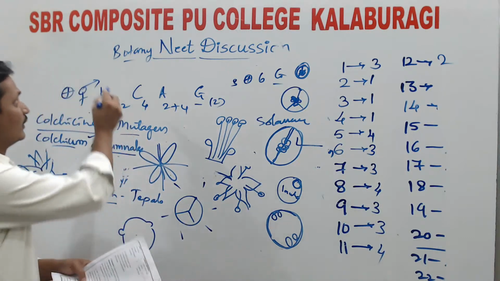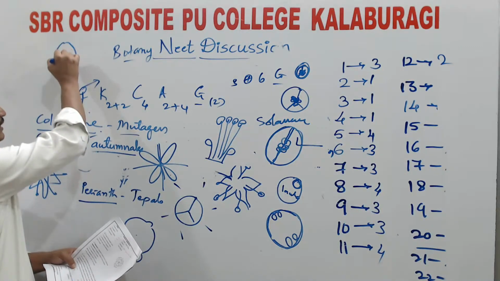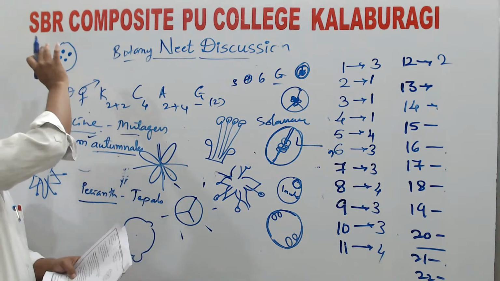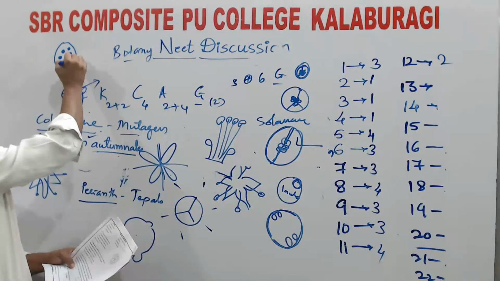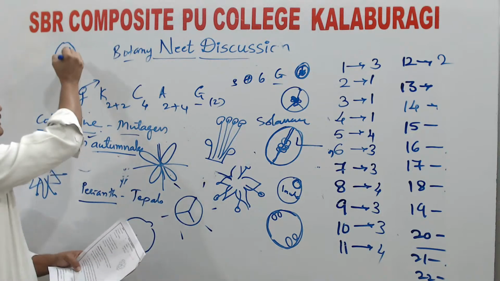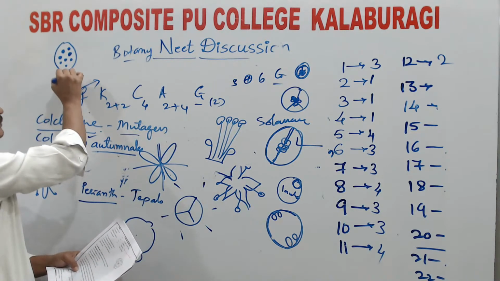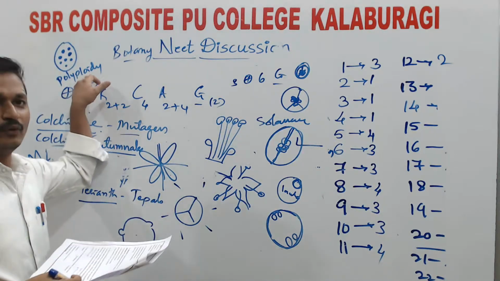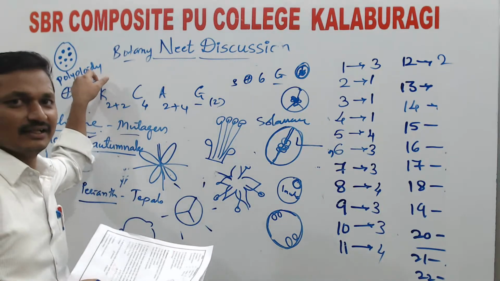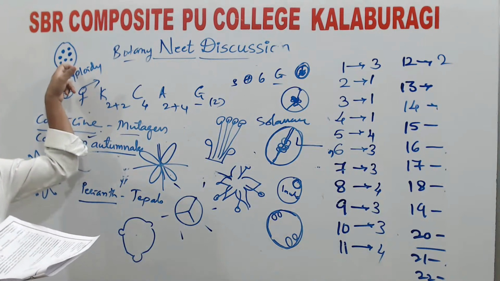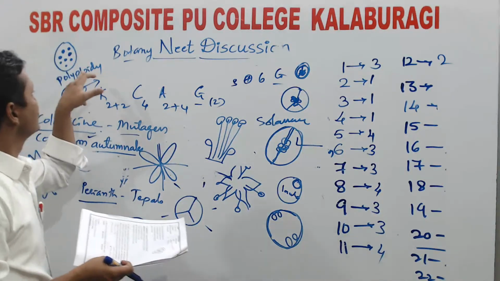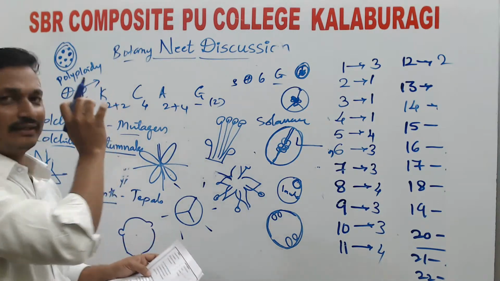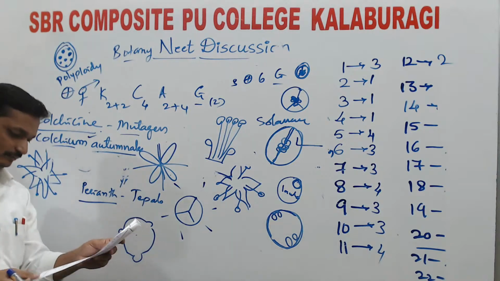Because of the colchicine, when one cell divides, only its nucleus divides. No cytoplasmic division occurs. Again, the nucleus will divide into 4 nuclei. No cytoplasmic division occurs. Again, it divides into 8 nuclei. So, these 8 nuclei form what? Polyploidy. Polyploidy in a single cell. Polyploidy means more than two sets of chromosomes in a single cell. Here we are finding 8 sets of chromosomes. One nucleus means one set of chromosomes. So here all these together form a large number of chromosomes. That is polyploidy, which is also induced by our colchicine.